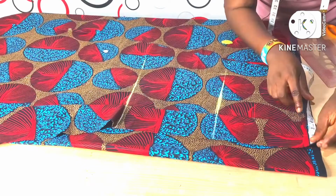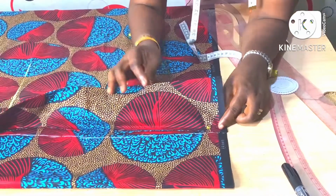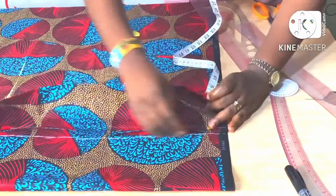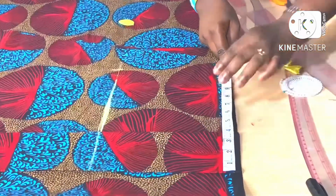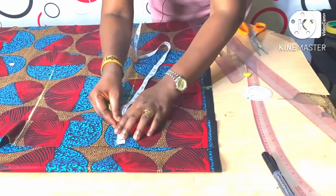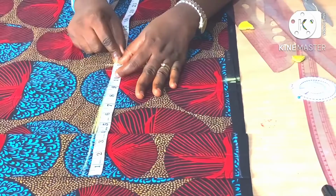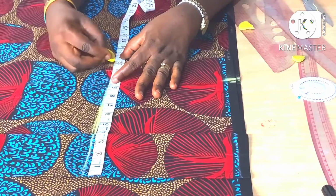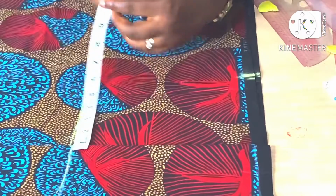From the center front here, remember, I've stitched my center front to my side front. All this one will go. From my center front, I'll measure 9.5, which is a quarter of my waist. On my hips line, I will equally measure a quarter of my hip. My hips is 47. 47 divided by 4 will give me 11 3/4. So on my hips line, I will measure 11 3/4.